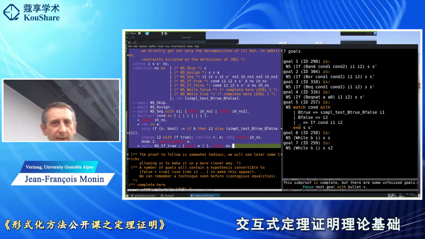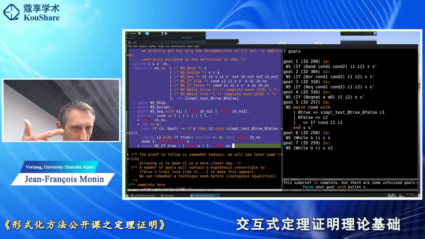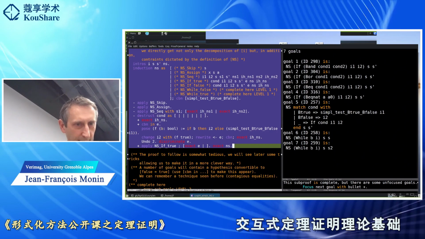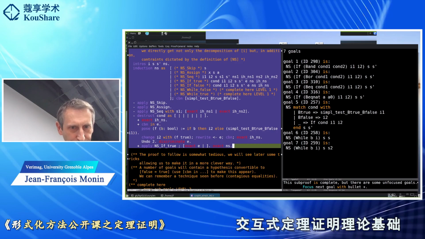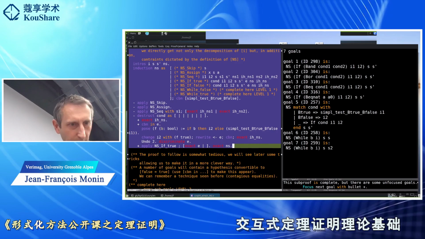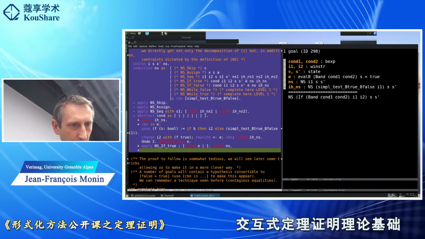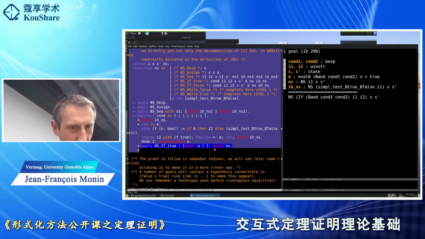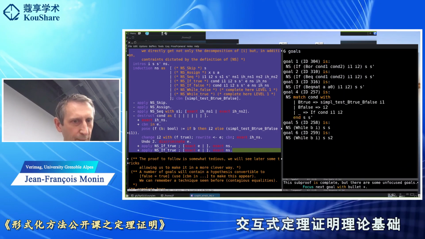All the cases for the Boolean expression will be dealt with using exactly the same way. Let us try. I will try just a copy paste. Yes, so you see it works.